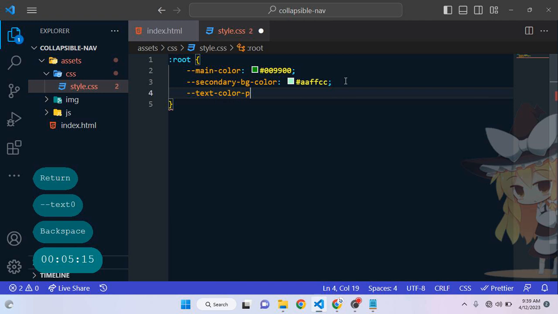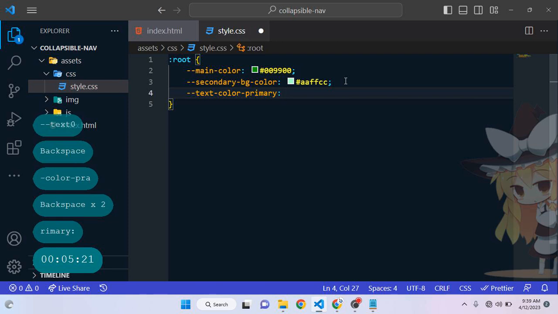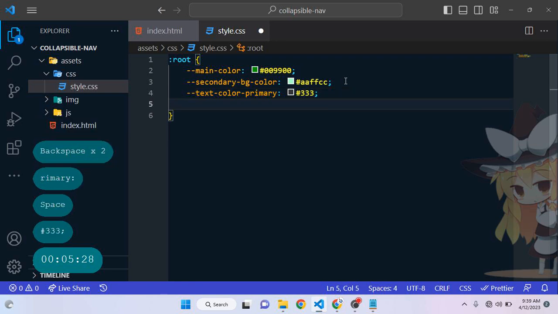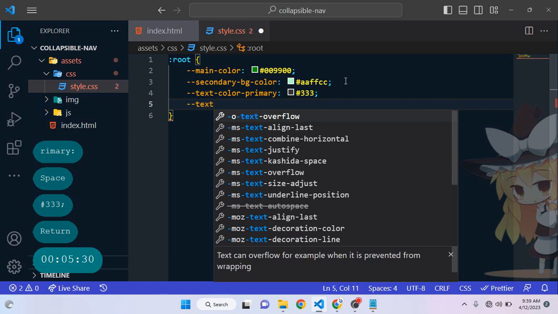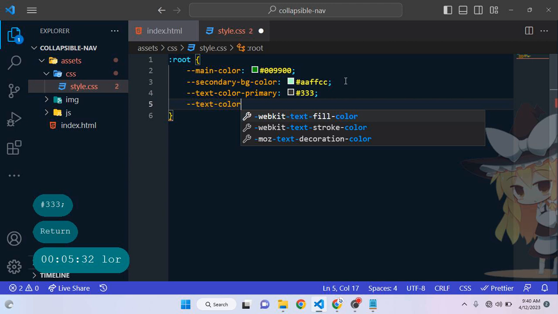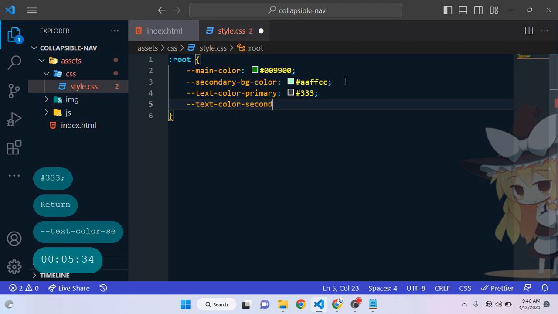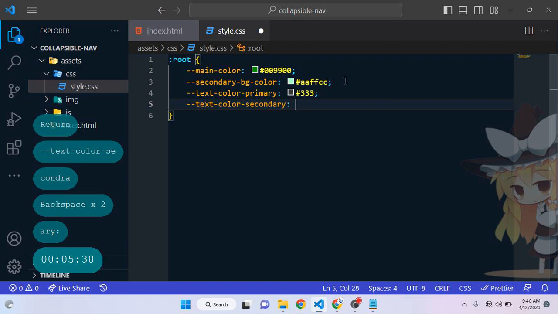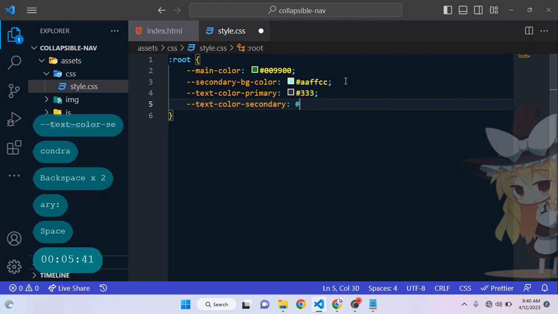Alright, then for the text color, let me just declare my text color, I'll call it primary, and I want text color primary to be #333. And I have another one, text color secondary, and I'll have it to be white.